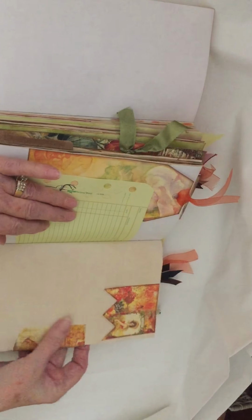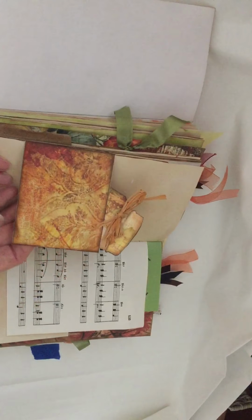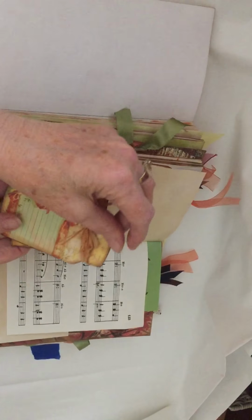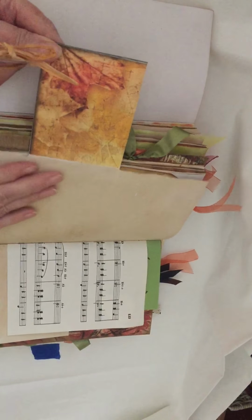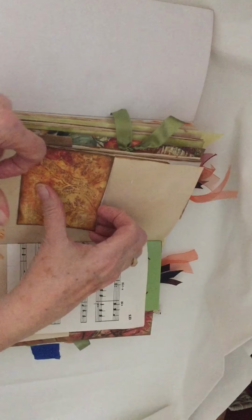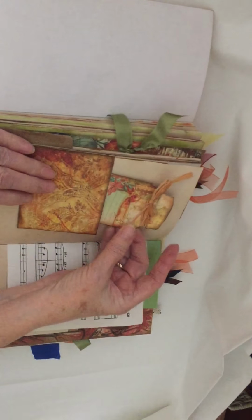And this was an idea that Chimmy, I believe, did a tutorial on this, and I thought it was a cute idea. She puts it on the one page. It's part of an envelope, and then she covers it with paper and makes it a pocket. And just another way to use some of those envelopes that we get in junk mail.